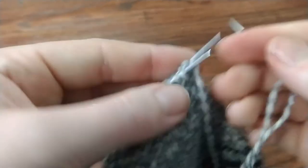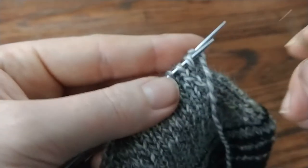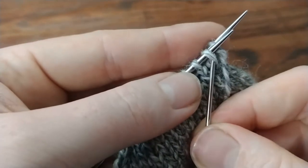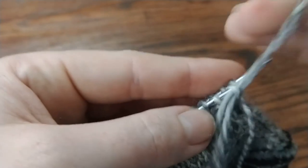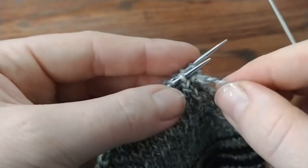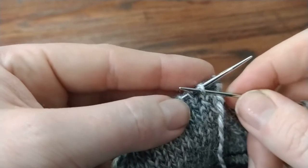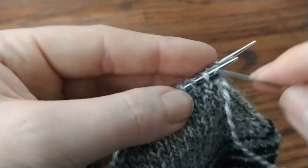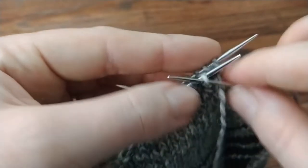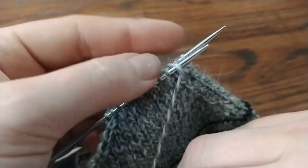So what I'm going to do is go into this first front stitch knitwise. So if I were to knit this with a knitting needle, I would catch the stitch this way. So I'm going to insert the yarn needle knitwise, so from left to right. I'm going to pull that yarn taut, and I'm going to slide that stitch off the end of the needle. Then still on the front, but working in the next stitch, I'm going to go in purlwise. So if I were to purl this stitch with a knitting needle, I would insert the knitting needle this way. That's why we say purlwise, so from right to left. And pull the yarn taut, but leave that stitch on the needle.